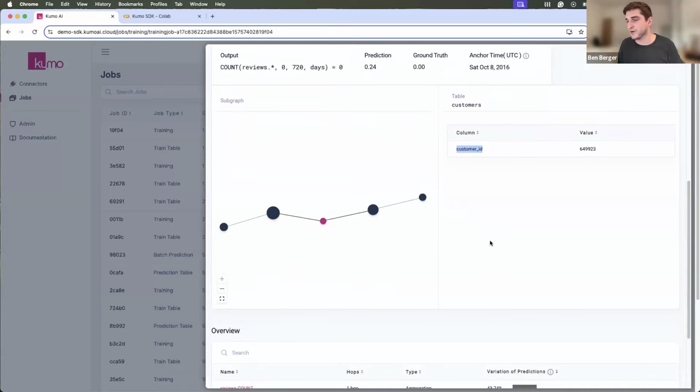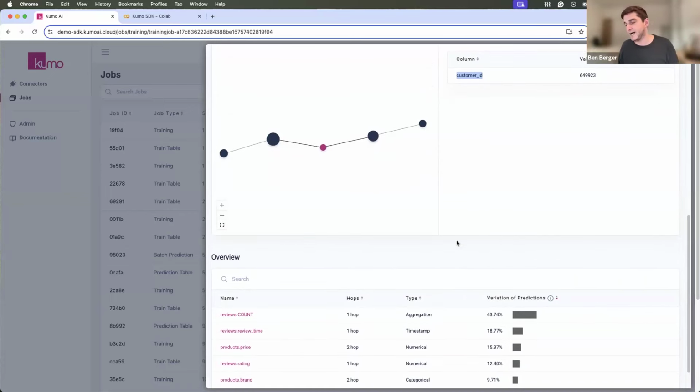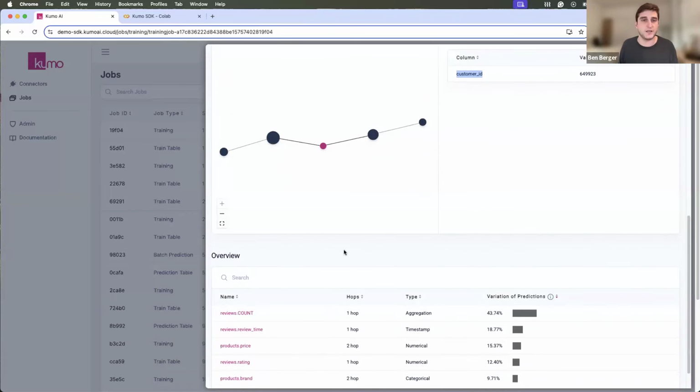And then at a little bit more of a granular level, you can see sort of this, I guess, quasi-feature level importance or contributions to each prediction. And some of those are aggregations. So we know that these GNNs are aggregating information across a number of different neighboring nodes. It can also be at the feature level, depending on the data. So all that explainability comes also out of the box in the UI here. And for me, much more preferable to explore this in a visual way than it is in the SDK.